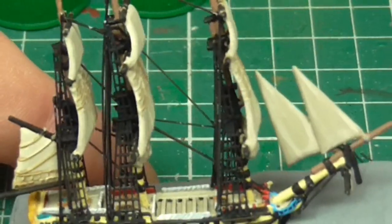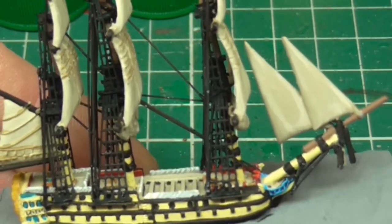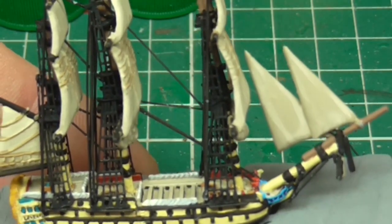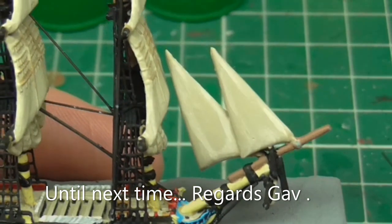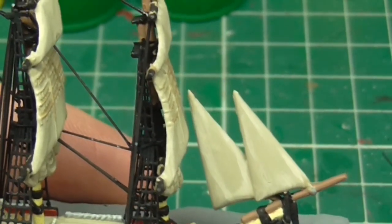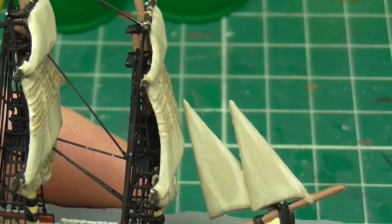Right, give me a minute to cut up a few more bits and pieces and put them to one side, and we'll have a go at the last bit of rigging from the foremast down to the bowsprit. At least you'll see it all put in then. Okay, join me in a second. Right, thanks for joining me again. Thanks for sticking with it if you've still got the will to live. I've done a deft bit of cutting offline.